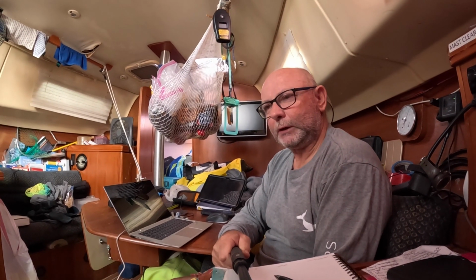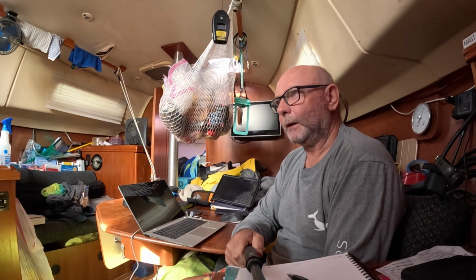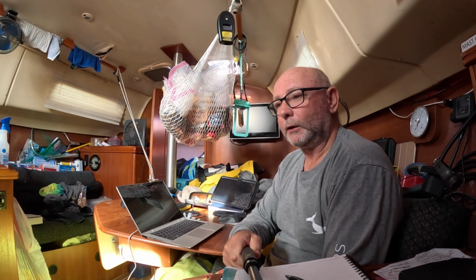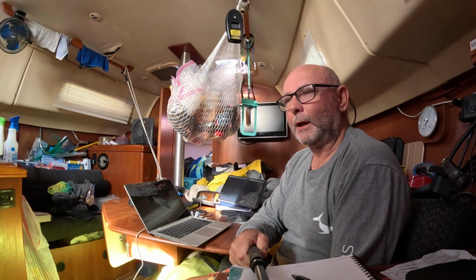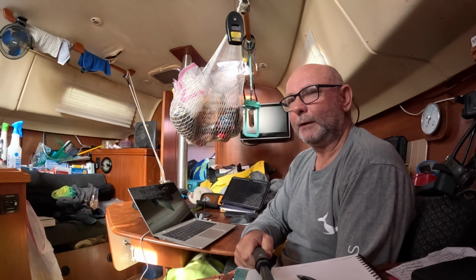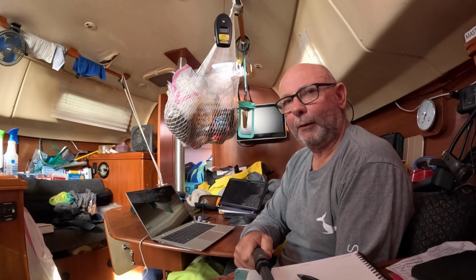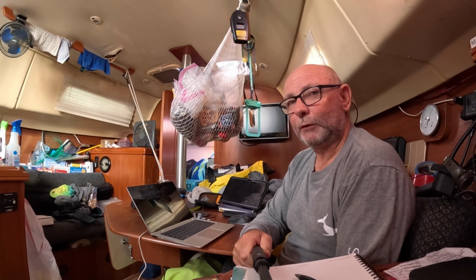Then I have to charge the laptop battery up again off the solar, and I can really only do that a couple of times a day. I only do it when I've got enough solar so that I can run directly from the solar output rather than from the battery. Last year I ran my laptop directly from the battery just before I headed to Key West, and one of the batteries cratered the next day. So I don't like sucking all that power out of the batteries directly. I take it only directly from the solar panels.